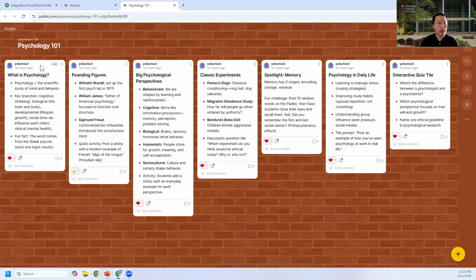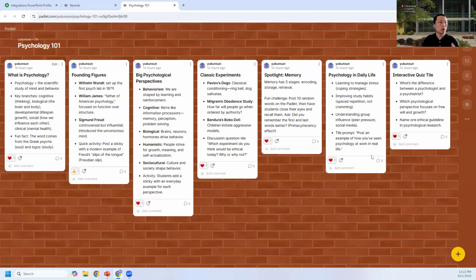But this is also just one way to use it. I've seen many different creative ways that people have used Padlet. For example, some instructors use it for a little book club where people share their favorite book and their notes so that other people can see. People can use it to post a classroom agreement or community agreement. There are also many other creative ways people have tried, but essentially it is just a visual collaboration platform that everyone can participate in.